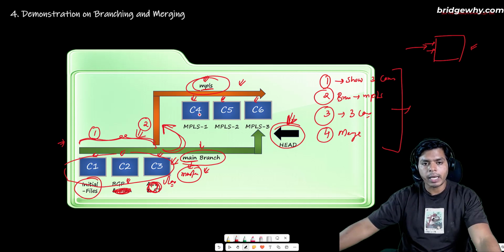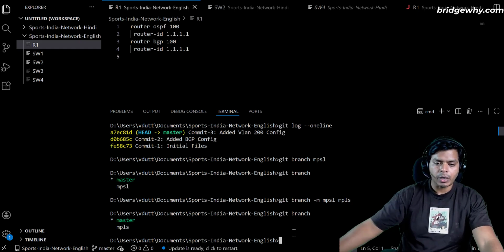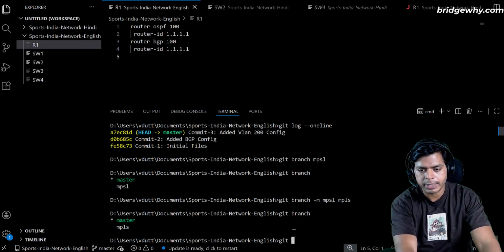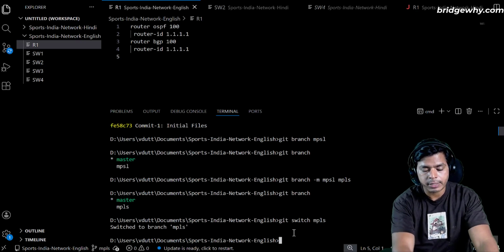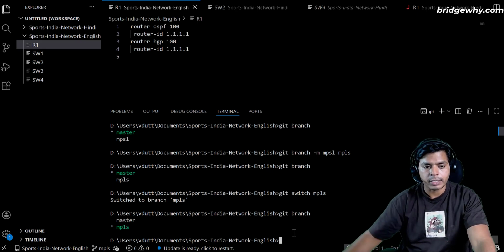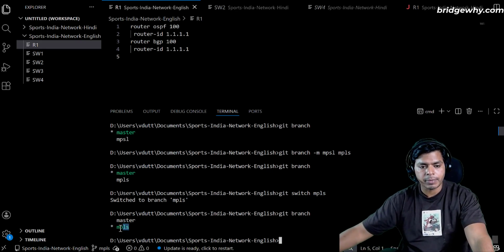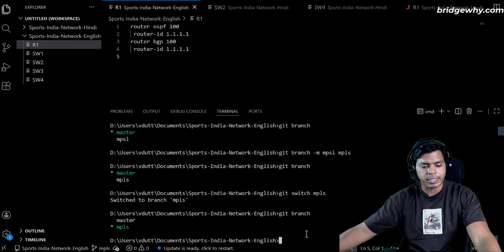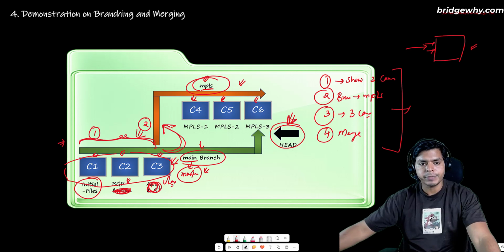and then I am going to commit these 3 changes, right? So how to change the branch? I will go into git and say git switch to where? Right now I am on master. I want to move to MPLS. And yes, it says switched to MPLS branch. I can see that MPLS has become green and the star is on MPLS. So right now I am on the MPLS branch. If I go back, I have switched from main to MPLS.